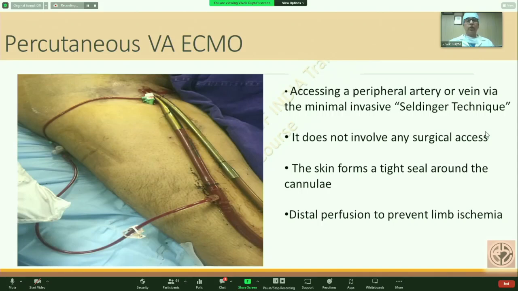You can't do it directly like we do for the removal of any vein, where we put pressure and take it out. It has to be done surgically, and surgically the artery and vein have to be repaired.